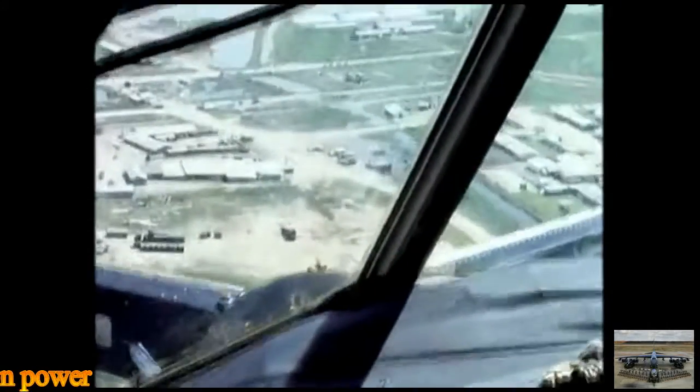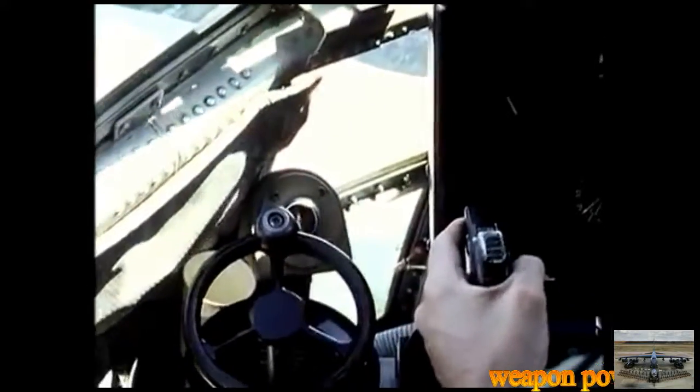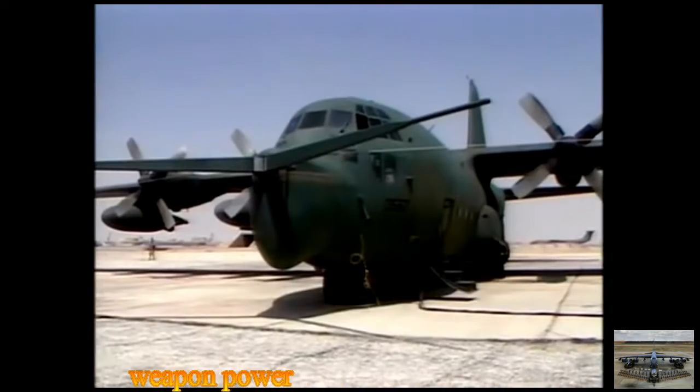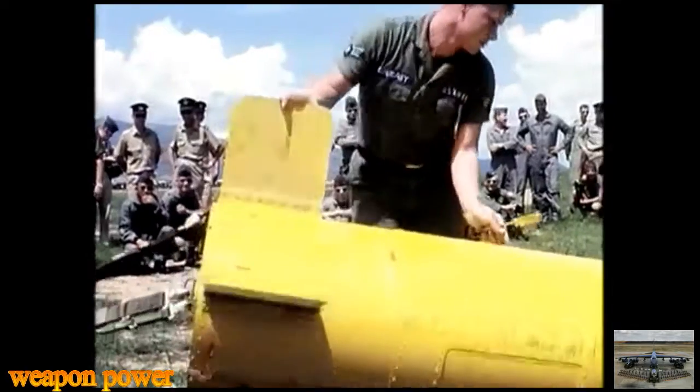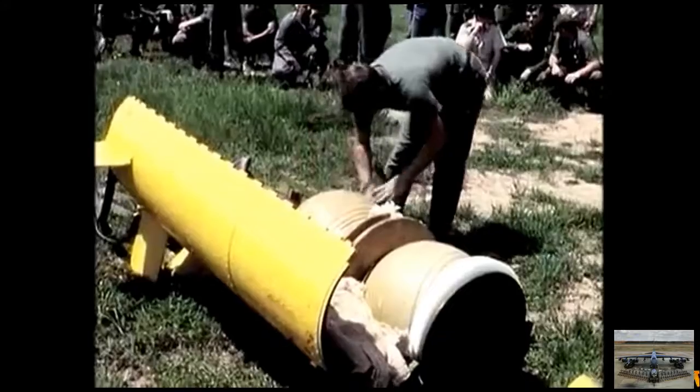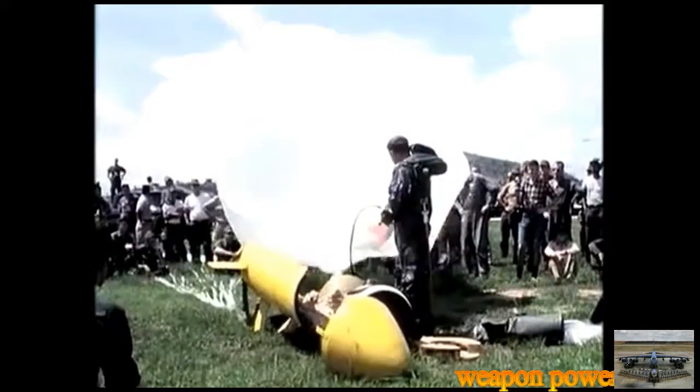Project Wild Cherry moves ahead. 7 new Neptunes are hand-built in Lockheed's Skunk Works facility, also known as RB-69s. These aircraft push the bounds of technology. The RB-69, which was the CIA version of the Neptune, the cover designation for it, was also the first aircraft to carry a side-looking radar. And this was mounted along the side of the aircraft, and it would transmit a fan-shaped signal at right angles to the airplane. The echoes would be picked up, and these could be converted into images that almost look like pictures. And it could operate at night, in bad weather, so it was much less vulnerable to interception.